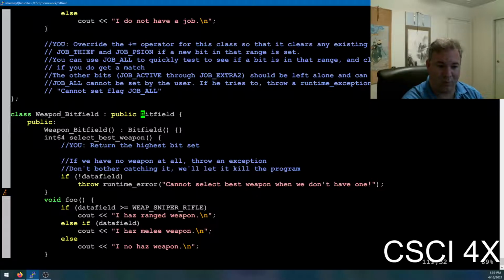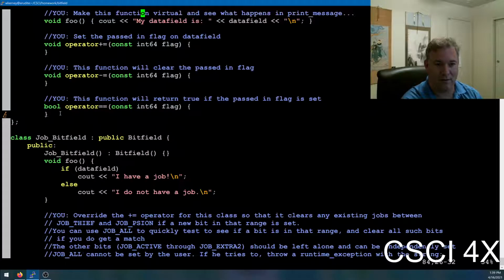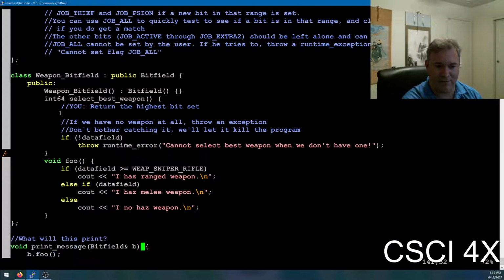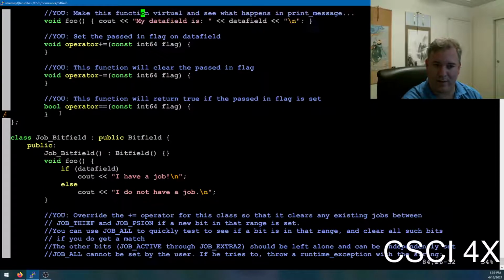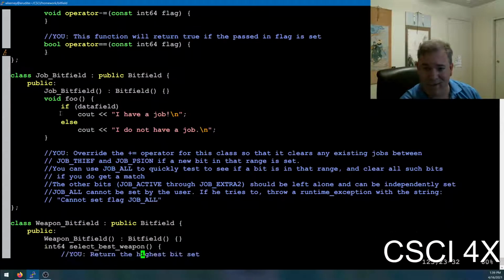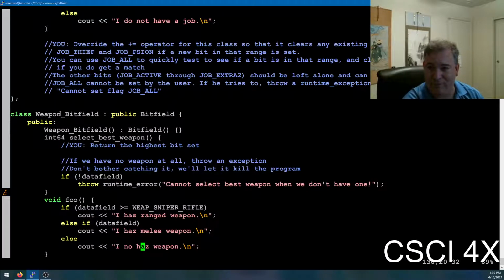And you got weapon Bitfield, and weapon Bitfield should be able to inherit all three of these without changing them. The only thing you need to do with weapon Bitfield is add a function called select best weapon. So if you guys remember from last time how to set a bit, test a bit, and clear a bit, one line each, those go in there. And then those functions are done for job Bitfield, and those functions are done for weapon Bitfield.